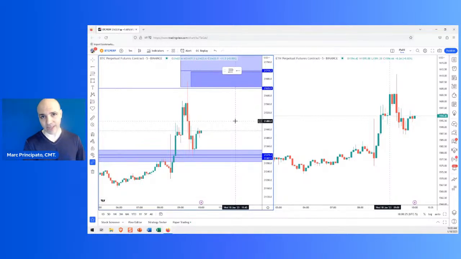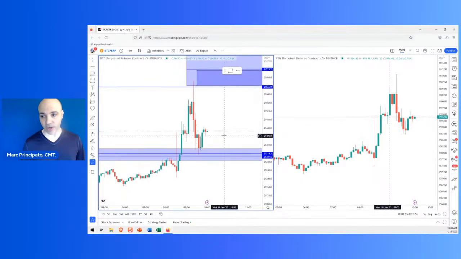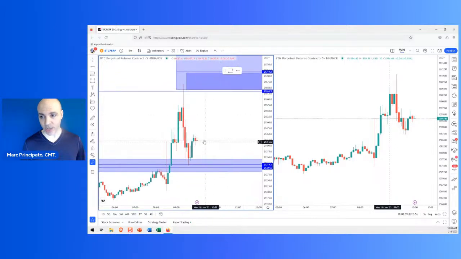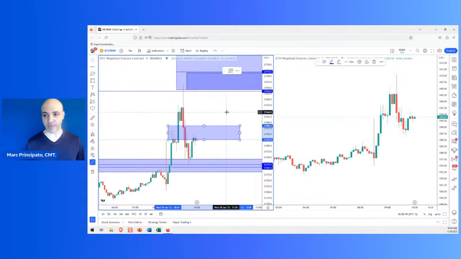So I've formulated my game plan. I have my expectations. I should be able to anticipate certain behaviors at certain levels in advance. That's what I've set up right now, okay? Now I'm looking for when can I get long or when can I get short? So I know the locations, but look where we are on Bitcoin, right? I switched over to the 5-minute. This is basically in the middle of nowhere. Look, we have nothing here. This is like basically like a midpoint. And as we know, as my students know, midpoints are highly random areas, right? So taking a trade there is basically, I'm going to be wrong half the time.